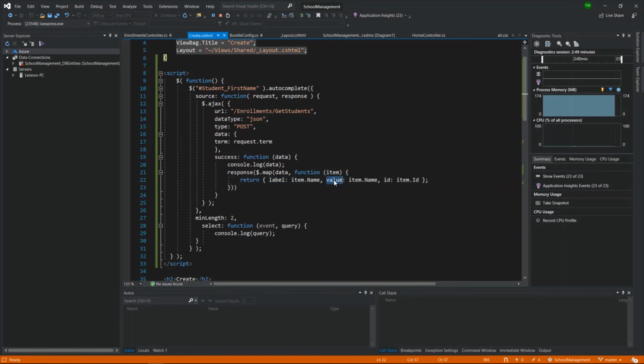Label and value are especially important for what is displayed on the screen when the names come up and the actual drop down appears. The label is what appears in the drop down, and when you click and the text fills the text box, that would be the value. So you wouldn't want to change these from name, since the name is what is expected to be seen in both situations. However, ID, once again, is just for background purposes.